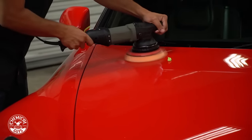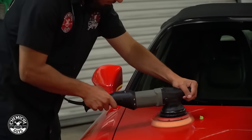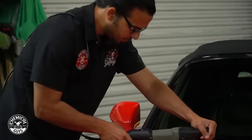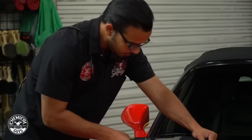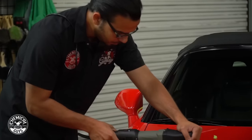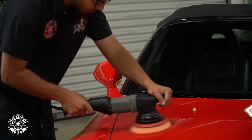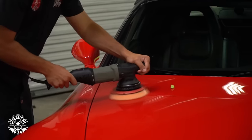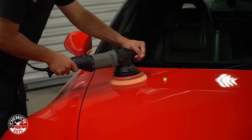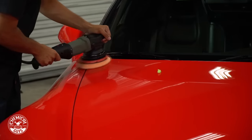After you finish working in the product on speed setting 1, you went up to the speed setting that says 40 on the 22D and started working it in. When you're doing that, you want to go in what we call a cross-hatching pattern, back and forth until you work in the product to a translucent finish. So you'll see the product start to, in a sense, dissipate, and that's removing all those scratches and swirls, and that's when you know it's fine to move on to the next.